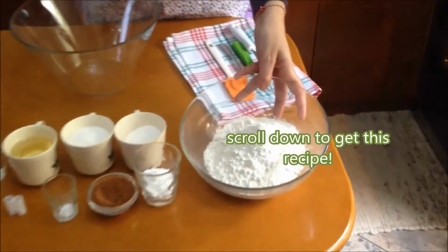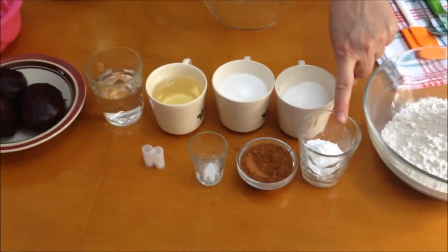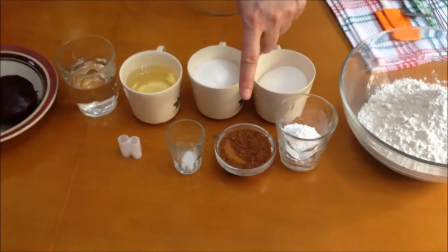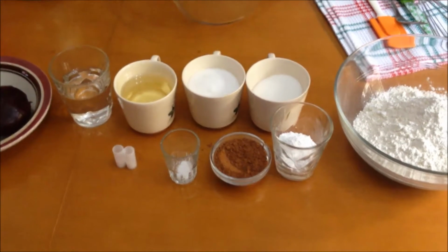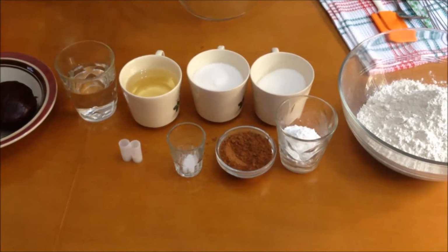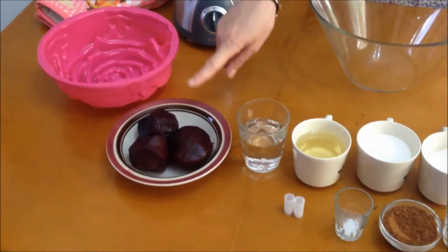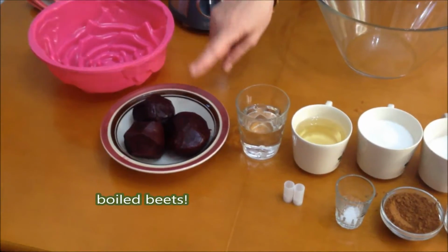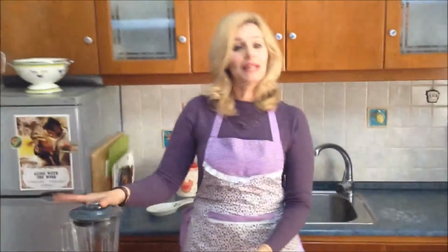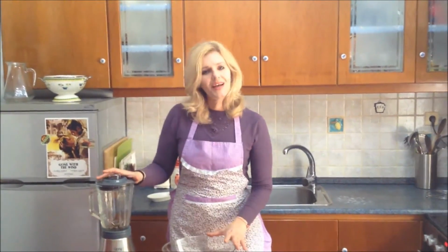We're going to need 3 cups of cake flour, some confectioner's sugar, a little bit, 2 cups of granulated sugar, 1.5 tablespoons of cocoa powder, a little bit of salt. I have 1 cup of sesame seed oil. This is a very light oil. 2 vanillas, the powdered kind. 1 cup of lukewarm water. 3 beets, because this is the special thing that's going to go into our cake. A bundt cake mold, and a blender. Those are the ingredients, guys. That's how simple. So let's start making our cake.